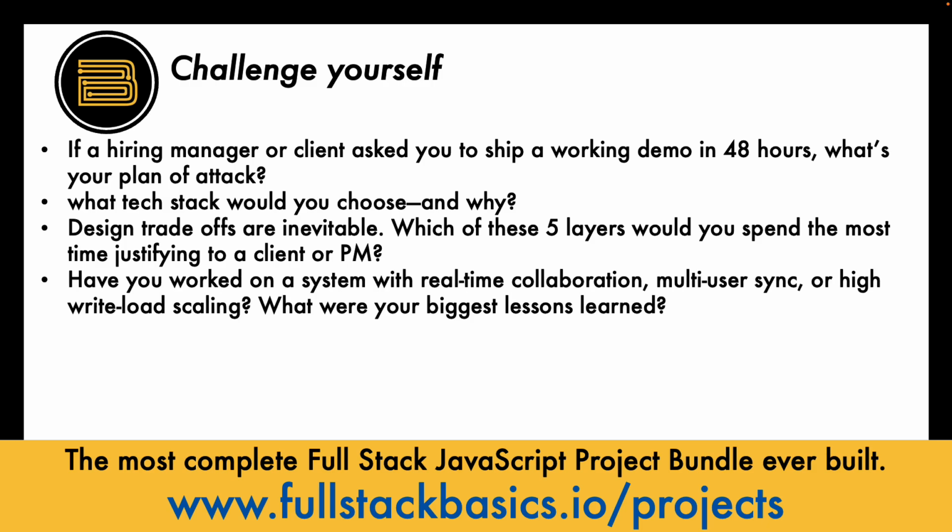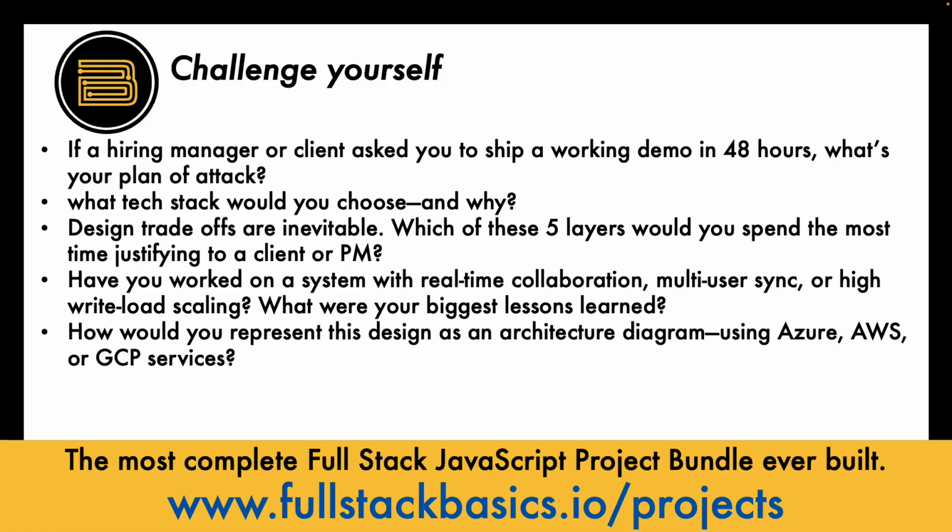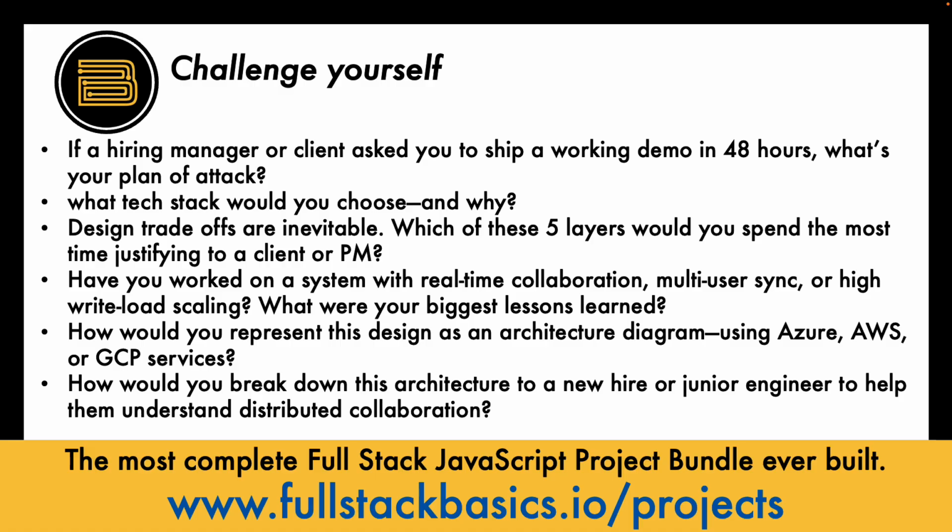Have you ever worked on a system with real-time collaboration, multi-user sync, or high write load scaling? What were your biggest lessons learned here? And how would you represent this design as an architectural diagram using Azure, AWS, or GCP services? And finally, how would you break down this architecture to a new hire or junior engineer to help them understand distributed collaboration?